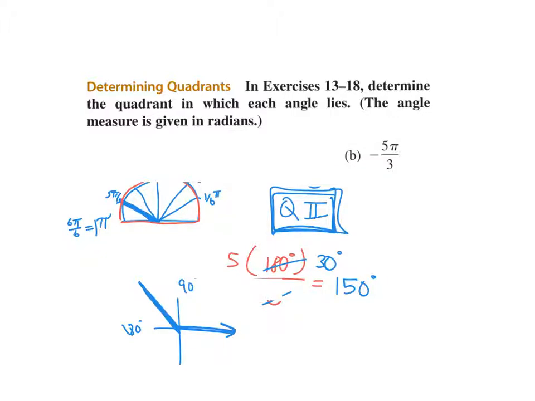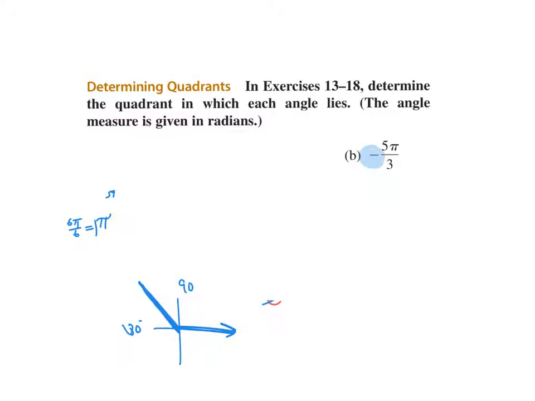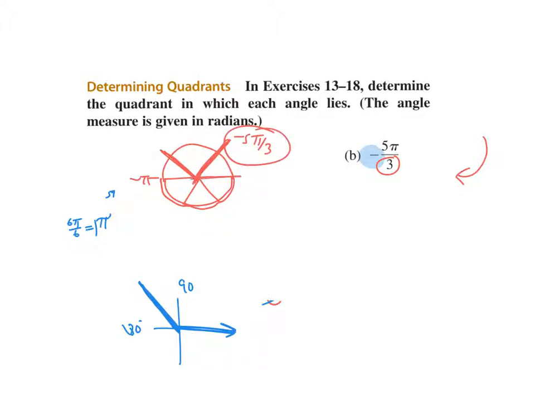Now let's take a look at example B. It says negative 5 pi over 3. Okay, again, 2 ways that you can do this. I know that it's negative angular rotation, so we need to be going in the clockwise direction, right? So we need to be rotating this way. So again, there's different ways you can do it, but I know that if I have negative 1 pi, so negative pi would be here, I'm cutting into thirds. So if I cut into thirds, that would be negative 1/3, that's 2/3, that's 3/3, and I have to keep going. That's 4/3, and that's 5/3.